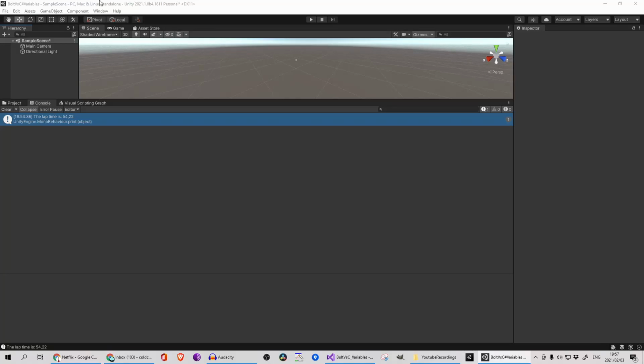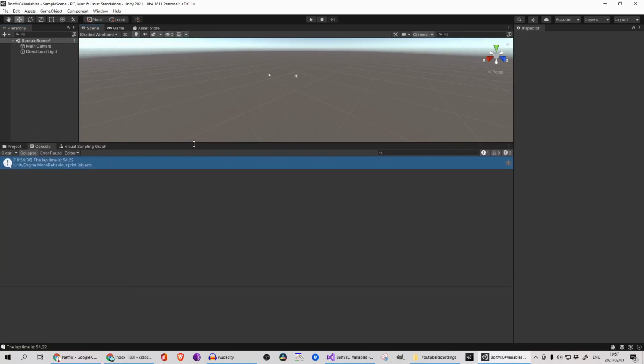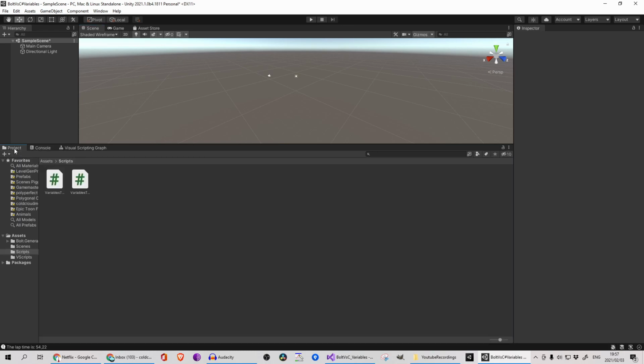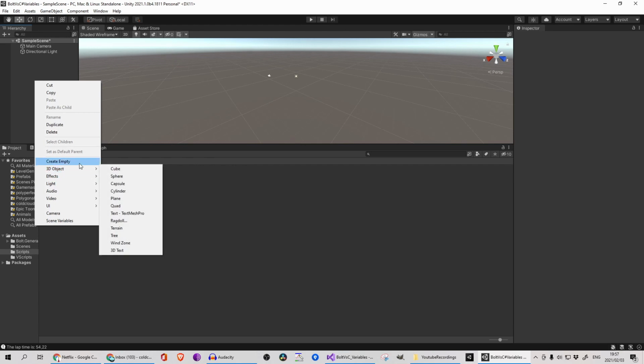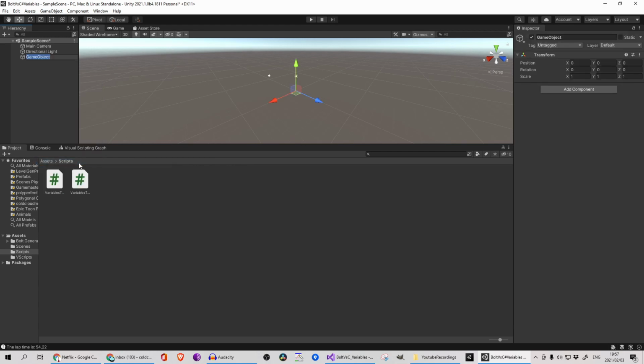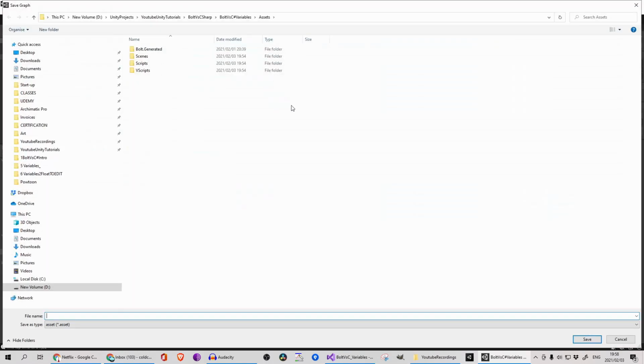Hi guys, this is my last one on variables for now, and the next simple variable that we are going to be dealing with is a string. I'm going to create empty, call this v script 3, var string. Okay, whatever. We have components, script machine, new v scripts, and I'll just call it variables test 3.